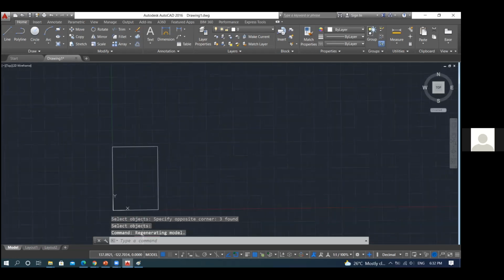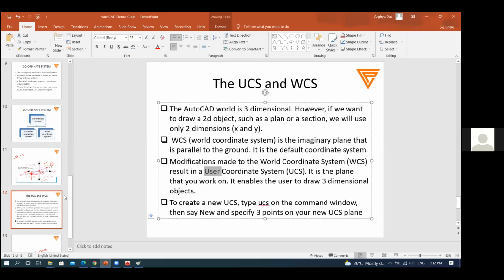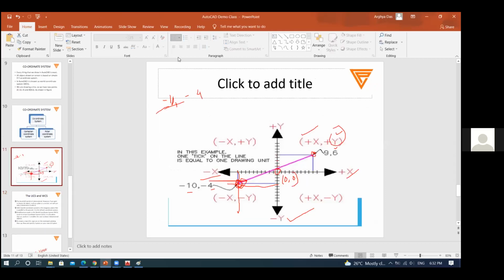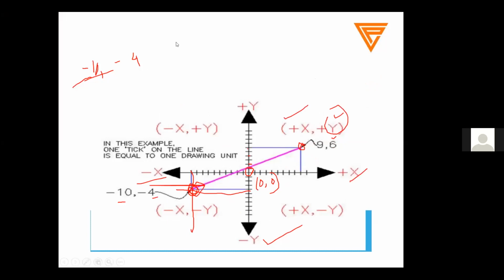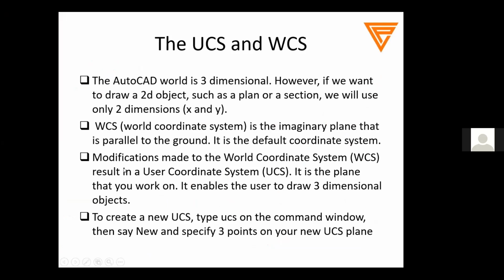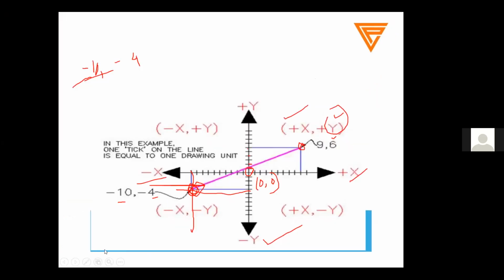Now, what is polar coordinate system? Let me clear you that in polar coordinate system, one simple line is given to you, that is your axis.